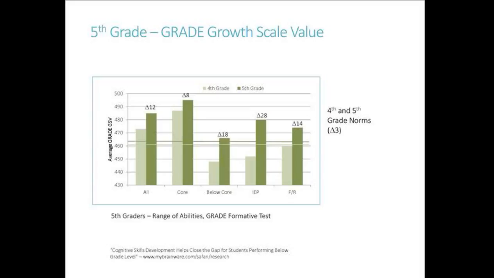And what you can see here is the expected score, the grade level score for 4th graders, the grade level score for 5th graders, and how the students did in both 4th grade and 5th grade. 4th grade was used as the benchmark, and the students did cognitive training in 5th grade and then took the test again. And what you can see here is that the students overall were performing much better than grade level to begin with, and they're performing even higher, to an even greater degree, better than grade level afterwards.